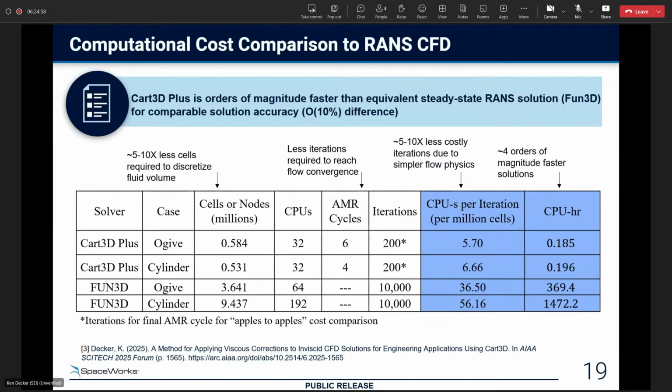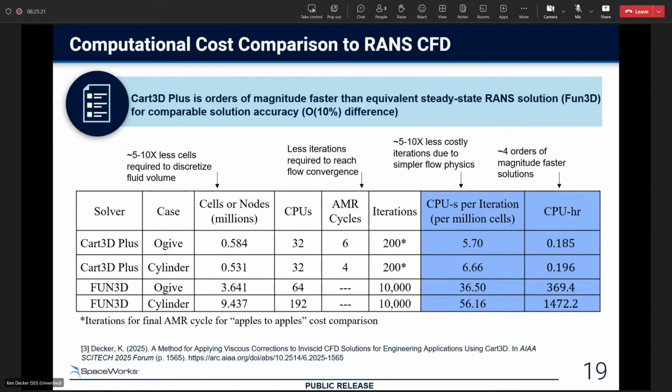And then what you really get from a procedural perspective with this is a significant speed up in the computational cost that you need in order to get that order of 10% accurate solution, as compared to a RANS solver. So we ran a cost benchmark compared to a viscous solver. In this case, we used Fun3D on a couple of simple benchmarks.